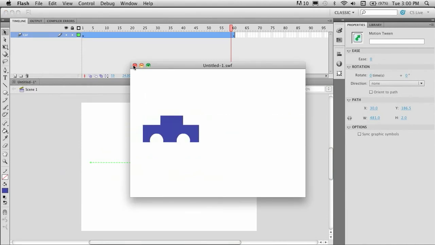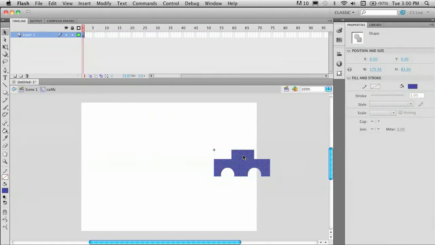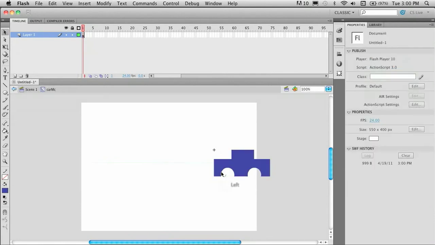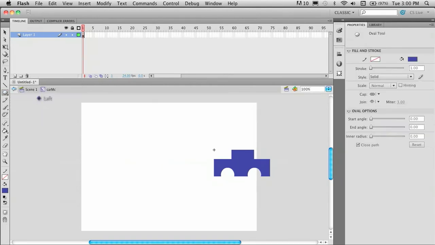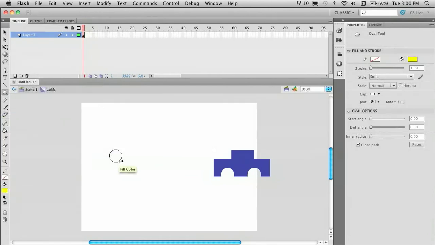The one little thing that we need is to put the wheels in. To do that, I'm going to double click on the car itself and put in a movie clip in here so that it will rotate. Now obviously if I just put tires that are a little circle the same color, you won't see it. So I'll have to draw a circle with a little bit of stuff inside of it. We'll create yellow tires, as funny as that sounds, and then have black lines going through it so we can see that the tires are rotating.